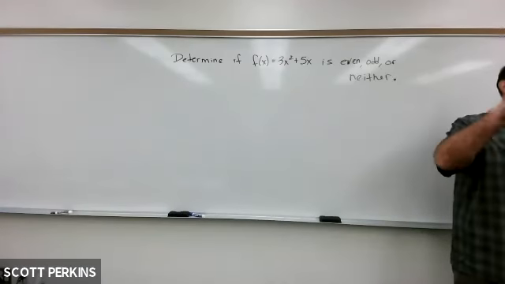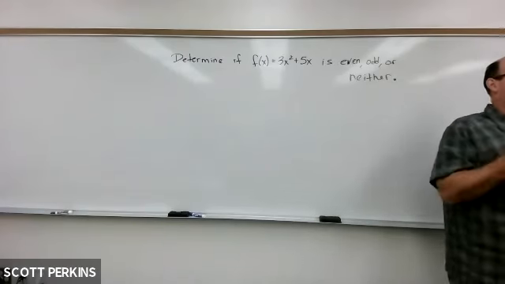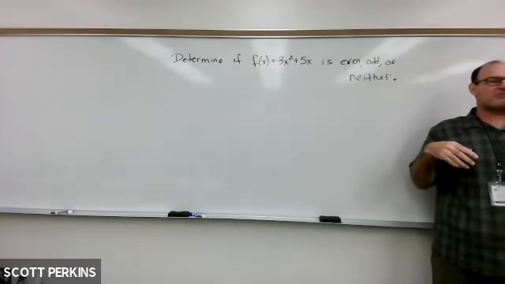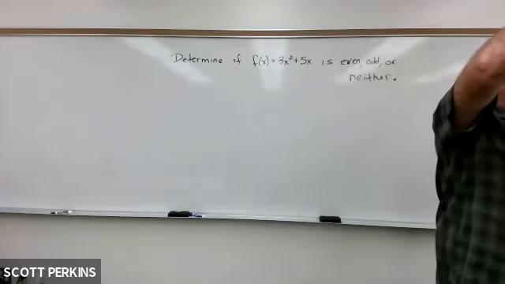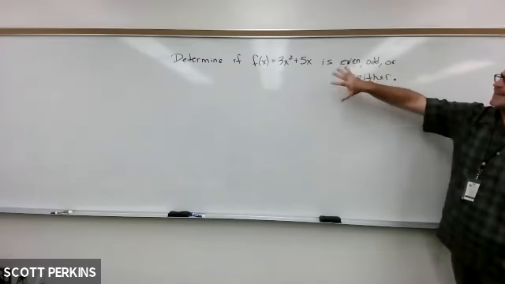Where is an odd function symmetric? It's not symmetric about a line, it's symmetric about the origin, a point. And I told you the visual test, if you're given the graph of the function: put your finger on the origin, spin the graph 180 degrees, and you should get the same thing. So now we are going to do the analytic test.